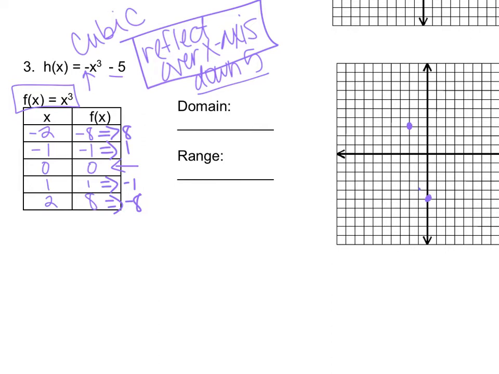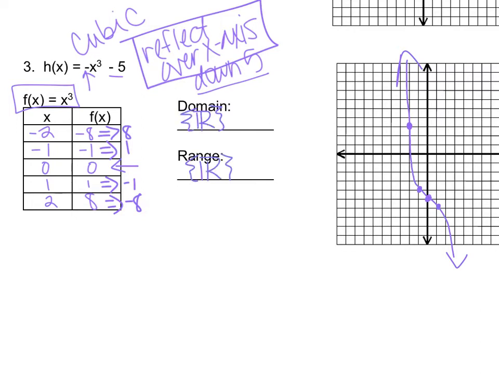Left 1, up 1, right 1, down 1, and again, we're looking at that new origin point that we shifted. Right 2, down 8, which will go off the graph. So we need to connect them. And we could always keep adding points if the graph is larger, so make sure you put your arrows at both ends. We already said from the previous 2 problems that we looked at, your cubic and your cube root function and linear have all real numbers for domain and range because it's continuous all directions. So all real.